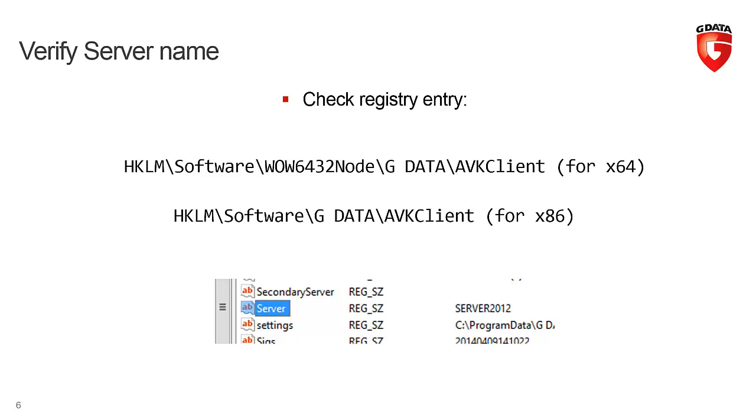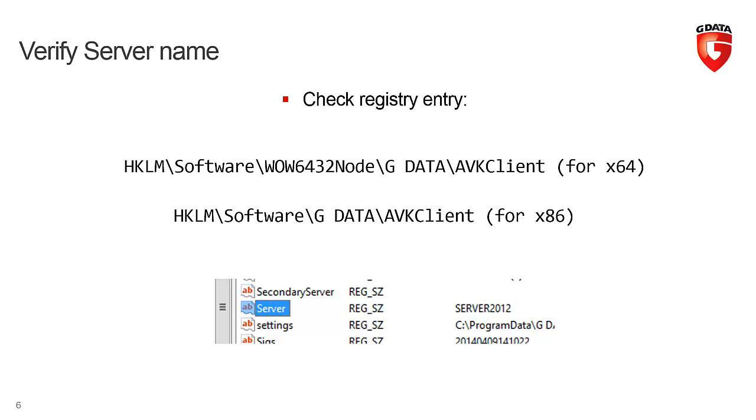The same solution applies if the connection is working, the client is installed correctly, but still fails to connect to the management server. In some cases, an incorrect server name can be the reason for clients to fail to connect. A possible scenario where this may occur is the decommissioning of an old management server and the installation of a new one which has a different host name or IP address.